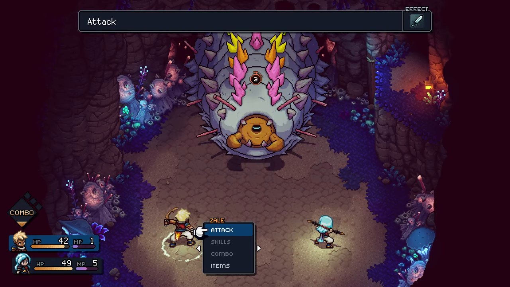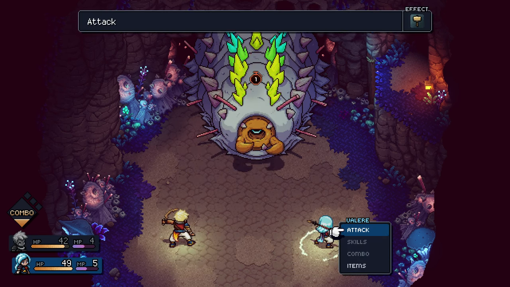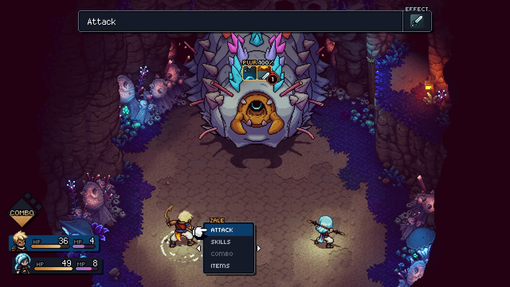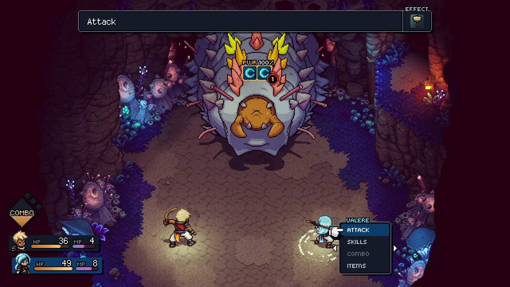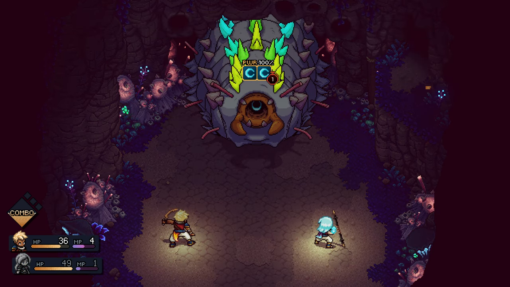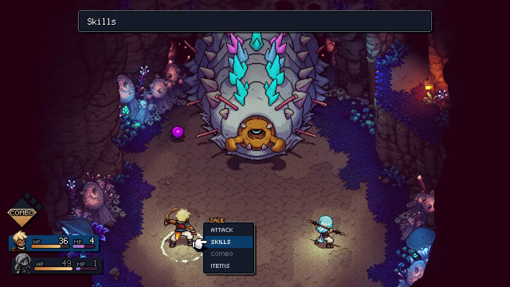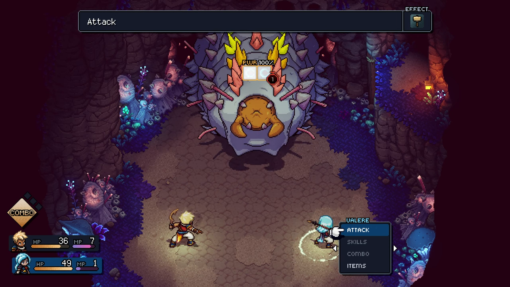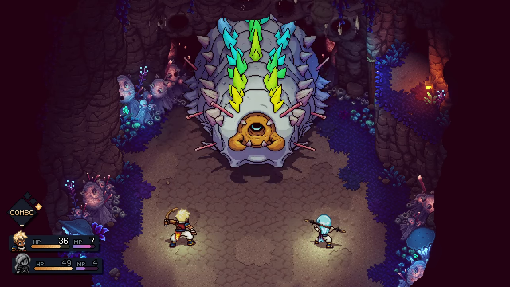Nice. Am I poisoned? No. Nice. Nice. Acid bug bombs. Damn it. Nice. Nice. Whoa, whoa, whoa.